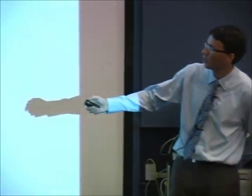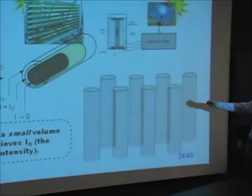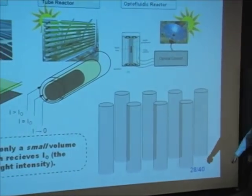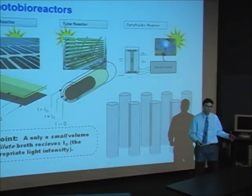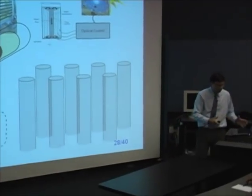I don't have a great diagram, but in existing cases, they bubble CO2 through a central vat before they put it through the tubes. In another reactor I didn't show here, because it's not practical on huge scales, called an airlift reactor. Has anyone here heard of an airlift reactor? It's probably more of a bio thing, but you'd recognize it if you saw one in a lab.